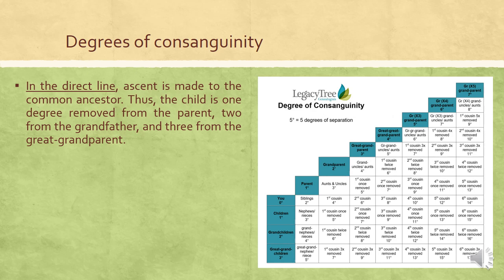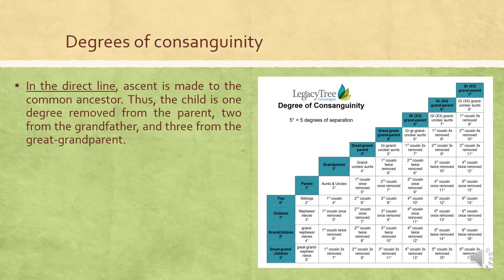Now, you also have relatives by consanguinity in the direct descending line. So, where do we find them? Again, this is you. When you say descending line, you go down such that your child is 1 degree separated from you, your grandchild is 2 degrees separated from you, and your great-grandchild is 3 degrees separated from you, and so on and so forth. It's very easy.